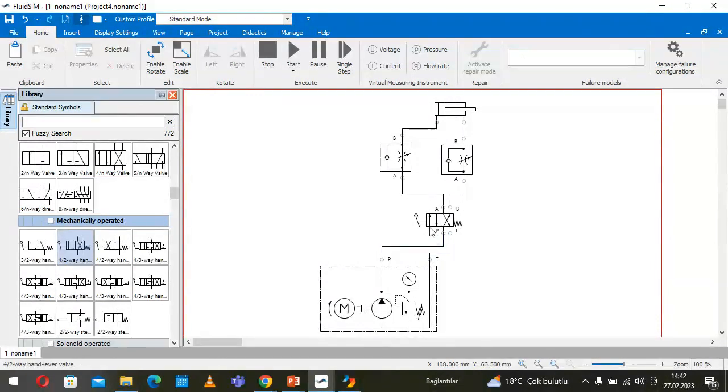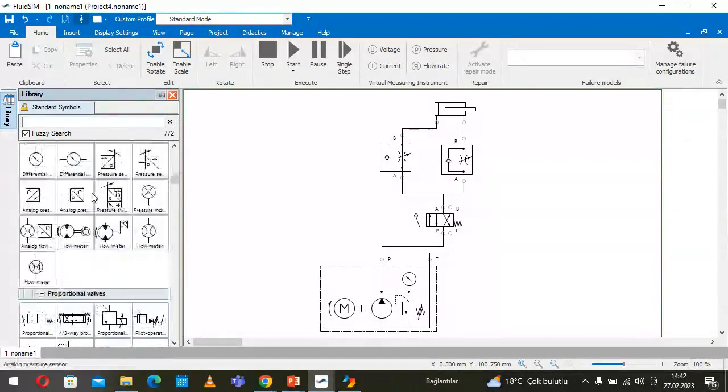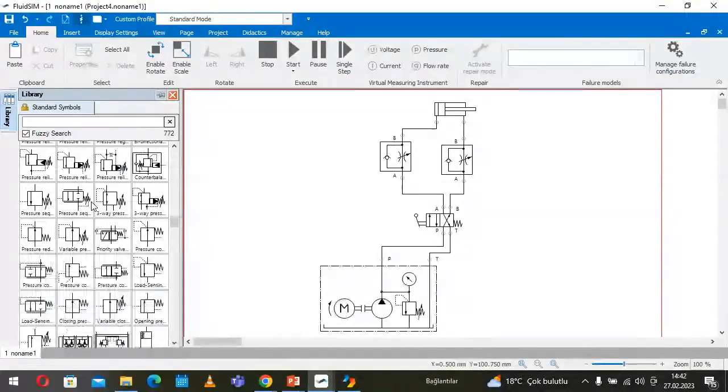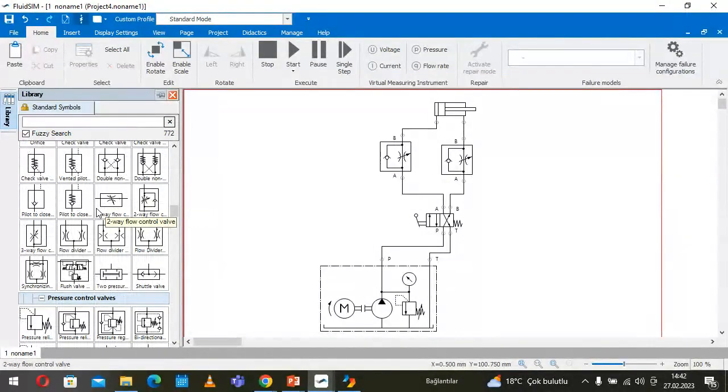Sometimes we need to drive our system not with the high pressure adjusted on the power unit. Let's say the pressure relief valve is adjusted to 100 bar, but we need maybe 60 bar in our system. So what shall we do? We can use another pressure relief valve and reduce our working pressure, like this here.